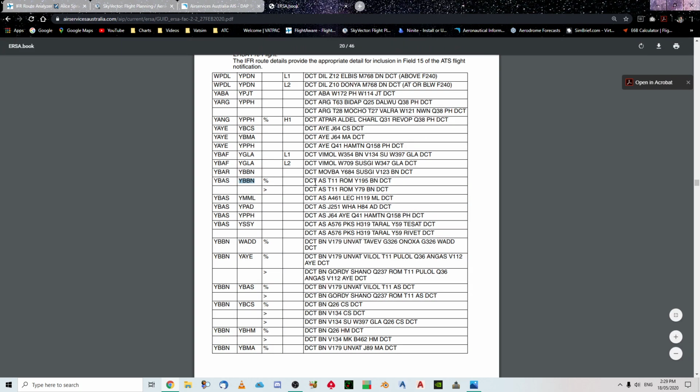However, you can see it provides you with a flight plan should you want to go from Alice Springs.